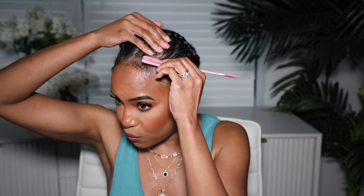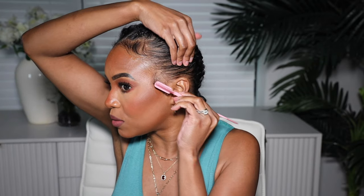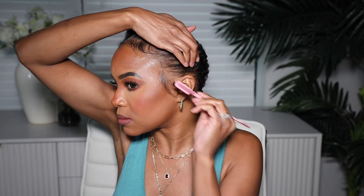So I'm gonna go ahead and use a little bit of this gel, and we're just gonna do the baby hairs. I place my baby hairs in the same place on my forehead around the receding hairline and the ear tabs. I don't like to do more than that because I'd be looking a fool. So give me all of the hair, sideburn bangs. I'm gonna do the same thing to the other side, and then we're gonna let them dry, and then we're gonna apply the wig.